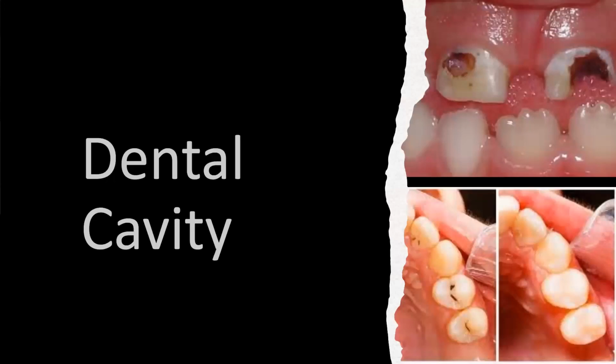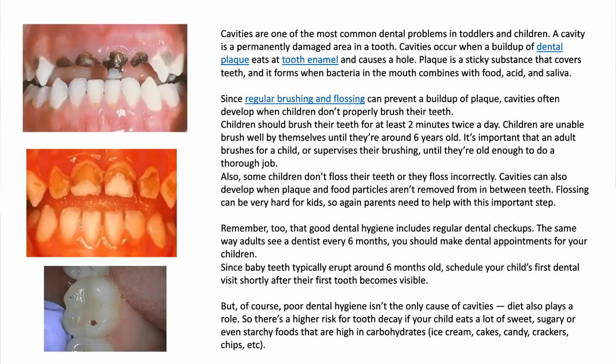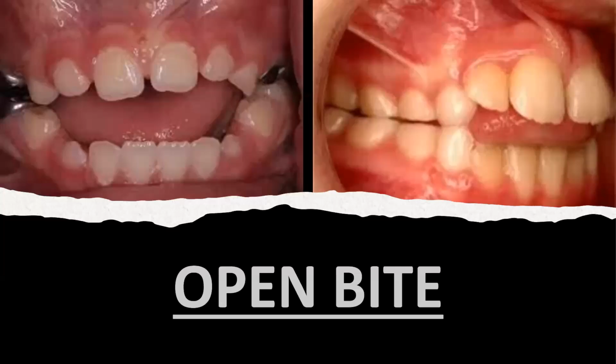Dental cavities, of course, especially baby bottle decay. Many parents believe, well, do we really need to take care of the cavities if their teeth are going to fall off anyway? Well, definitely we do, because the adult teeth are right on top of the baby teeth. So if the decay is very big, it definitely can move on to the adult teeth even before it erupts. So we definitely want to take care of that.